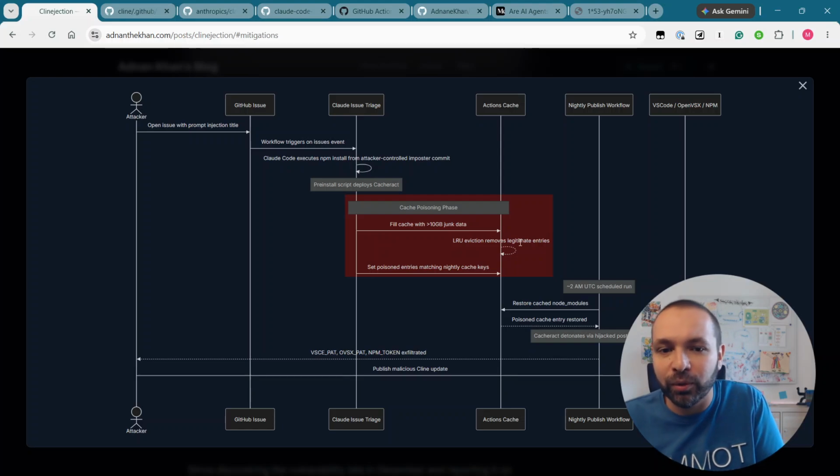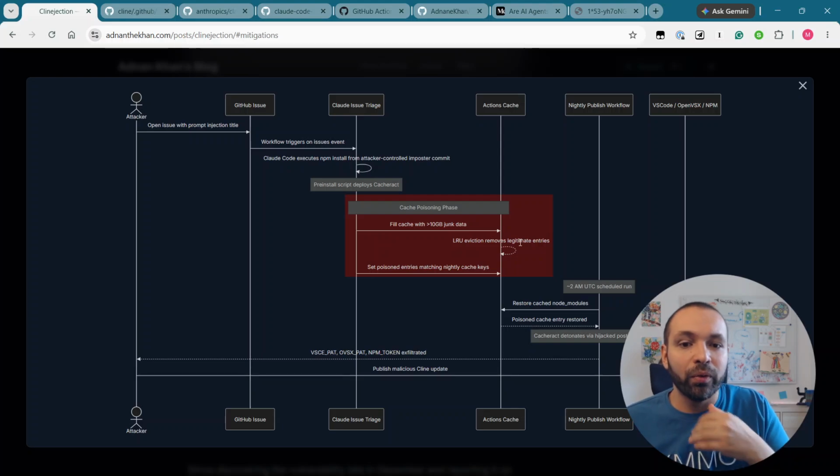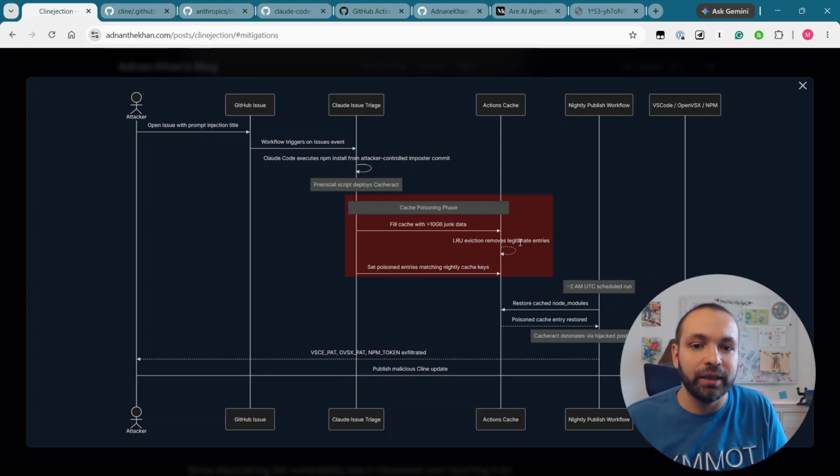I'm not sure whether that's possible with GitHub, because I think in GitHub, all of the workflows by design share the cache. Maybe there is a way to isolate it by branch or so. So it is something you need to look into. But if there is no way to isolate the cache, disabling caching becomes the more reasonable approach. If you take the value versus the risk, it becomes the better approach to not use caching at all, unless you are 100% sure that the caches are isolated. So always think about the caches that you are reading from and who can write to them, and whether cache poisoning is possible and what its impact is if it does happen.